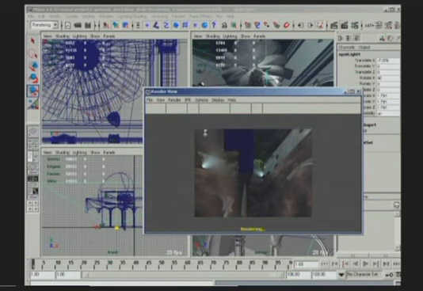So as it IPRs, you can see I'm getting now light fog coming from the projected caustic map.